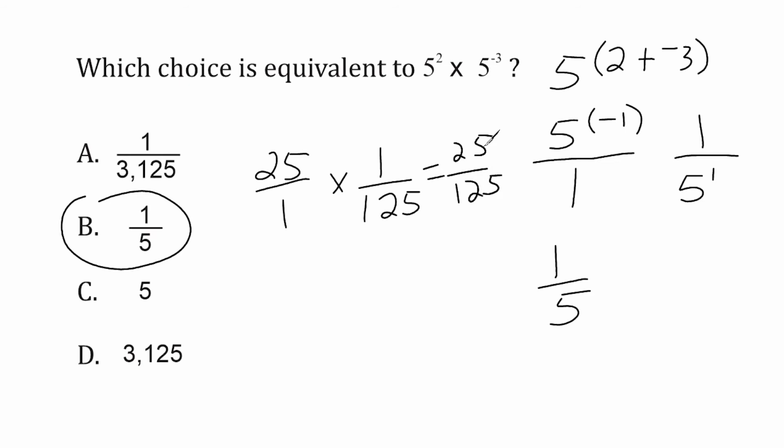And then we could reduce that fraction, and that would give us 1/5. Or we could have used cancellation within the problem itself. We could have divided 25 into this numerator and into this denominator. 25 goes into itself once, and 25 goes into 125 5 times. So the numerator is 1 times 1, which is 1, and the denominator is 1 times 5, which is 5, still giving us a value of 1/5.